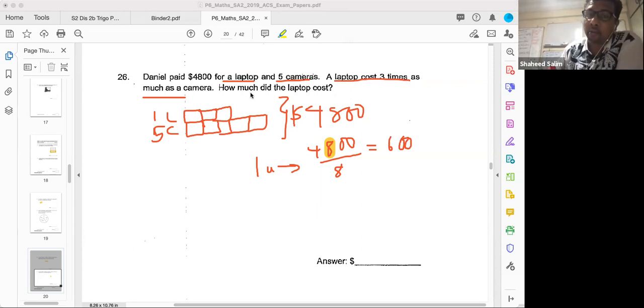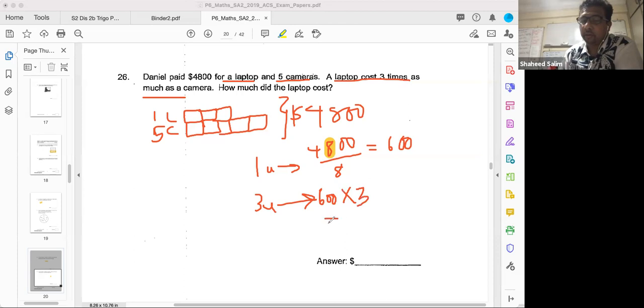How much is the laptop cost? 1, 2, 3. 3 units. 3 units is how much? 3 times 600. And what do you get? 3 times 600, or 600 times 3. 1,800 dollars. Okay.